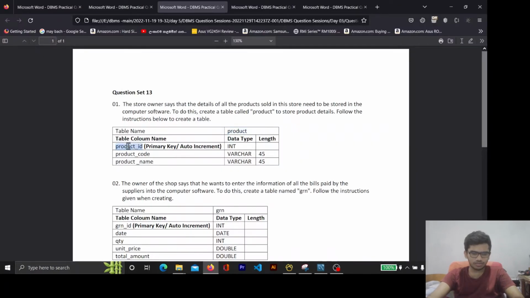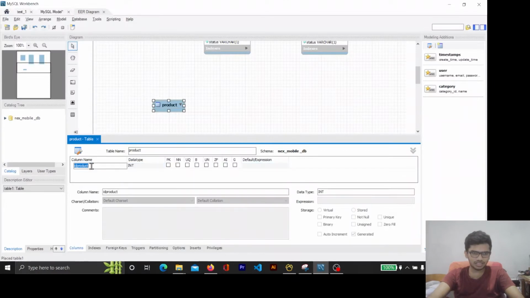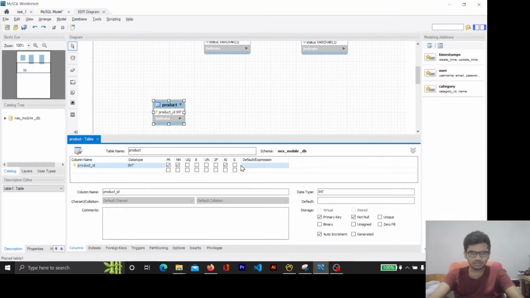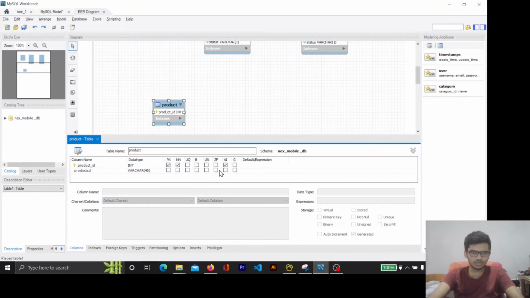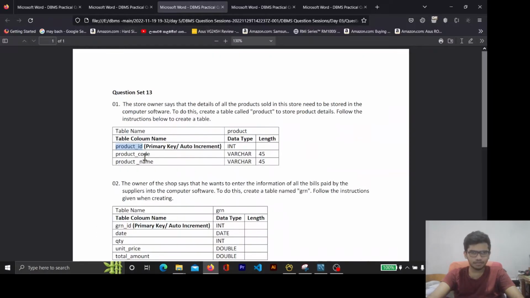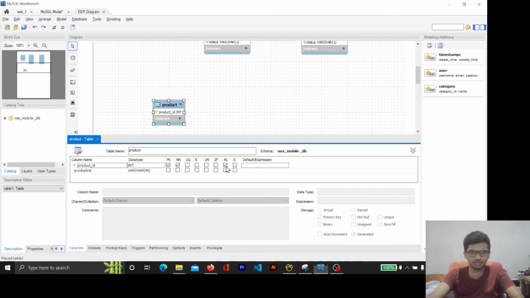The primary key name is product ID, which should auto increment, so the data type automatically becomes integer. You have to check this box for auto increment. The next column is product code.